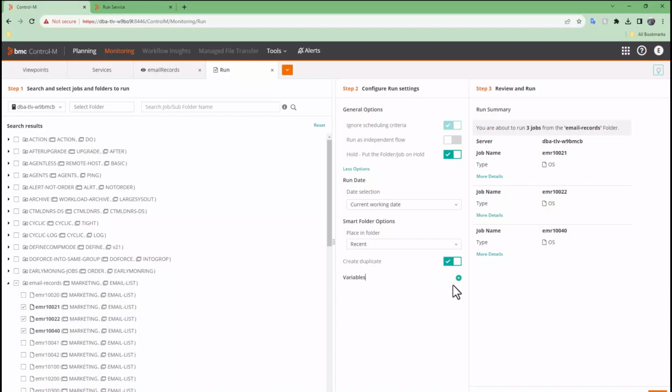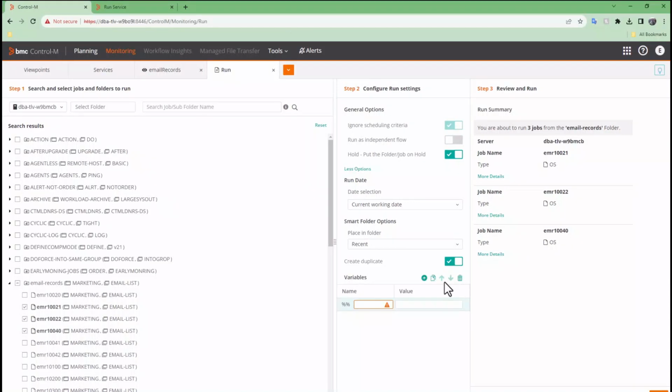With variables, I'm going to add 3 variables. There are different types of variables. There are system variables, which can override a given field in the job, and then the local variables, which are just added to the job and can be used at runtime. Application. I'm going to call it connect. Application group. We'll call it order. And the third variable is just a local variable. I'm going to call it my GRP, my group.